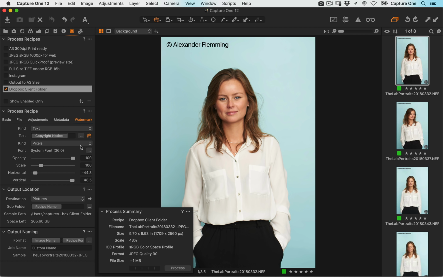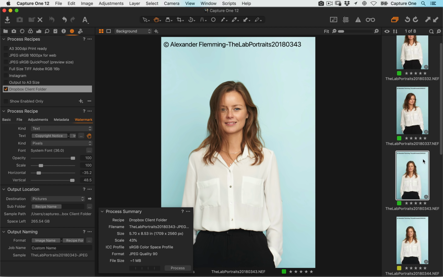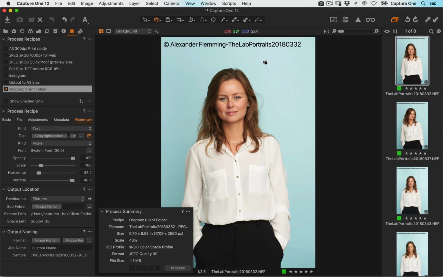And then we can also add another token, and we're going to have the image name because our client's a bit blind, and that will help them see the file name as well. And again, we can separate that with a little dash. So now we've got a nice little copyright up here, but it's also dynamic. So if we scroll through the images, you'll see the file name change. So again, that saves us having to do that. So we've got those images popping in there. Again, we could also add some output sharpening for screen, just so they're nice and crispy as well.